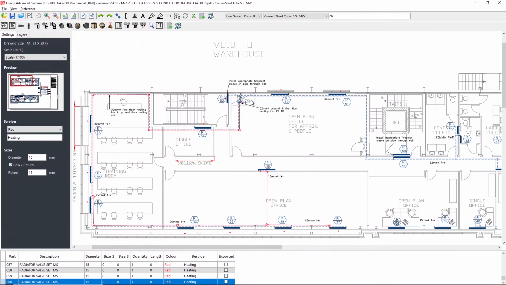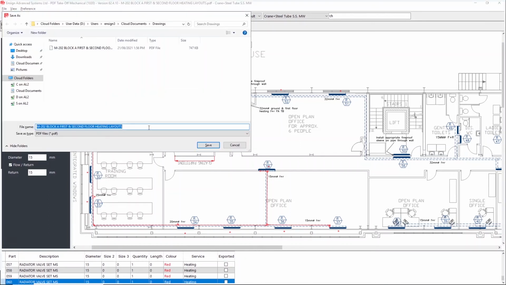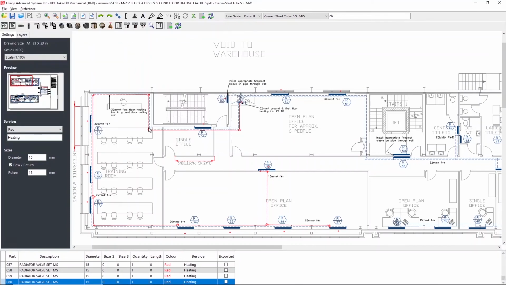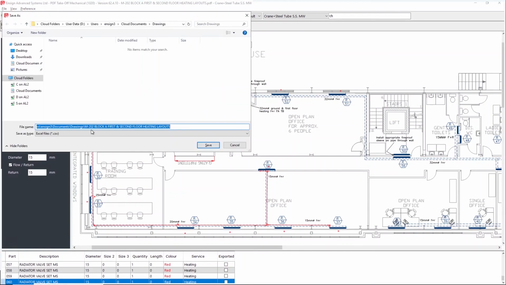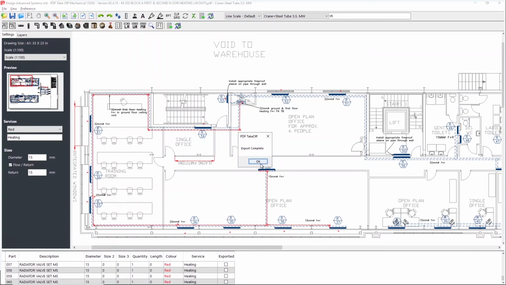Now, if we wanted to say that we finished this and we wanted to save it and do an Excel export, so we could copy all of that information back onto our own PC, then we start off by simply pressing our save, labeling up the drawing accordingly, and I'm also going to do the Excel export just by clicking on the Excel symbol here. I'm just going to get rid of that part of the file name and click save. And there we are, the export is complete.